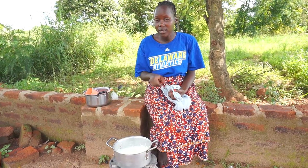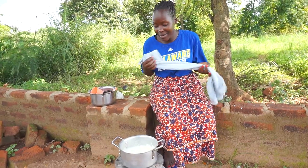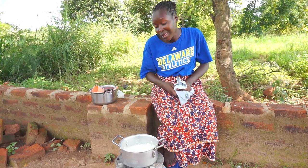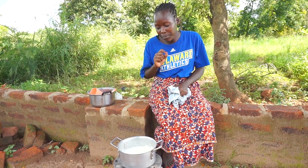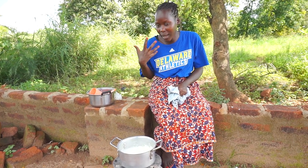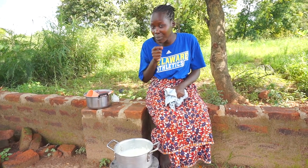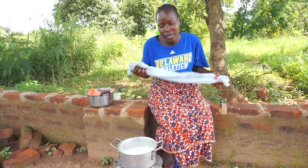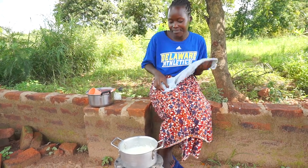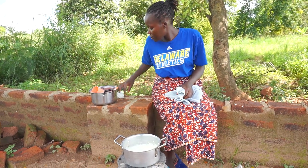And yes, it looks like it's almost boiling, guys. So let me get ready to carry, because I don't want it to pour down. And another thing, in this milk, you're not supposed to add in water. You know, we have a tendency of dropping in water when it's boiling up. That is how we always lower it down. But in this case, you're not supposed to drop in any water, so be keen. So you have to be very careful not to pour your milk and also not to add in water. Here we go. It's actually starting to boil. Yes.